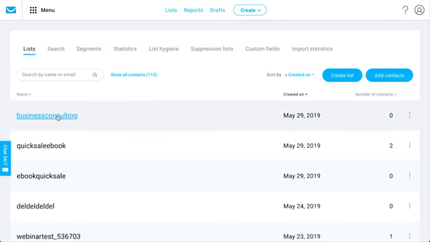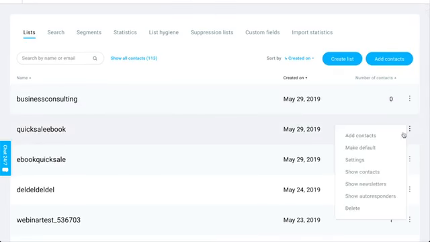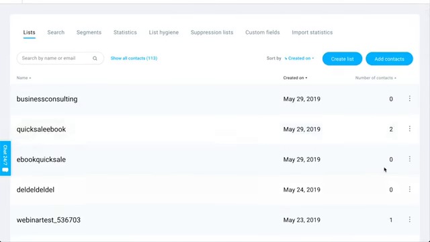For example, I've got one for my business consulting materials, let's say. So all of my marketing related to my business consulting business, I'd be doing within this particular list, and people who sign up for my consulting mailing list, this is where they would be added. So you can create a new list right here, or add contacts to your account in a particular list with these buttons. Any existing lists that you have, when you hover over these icons here, you'll see additional action items that you have for what you can do within this list.